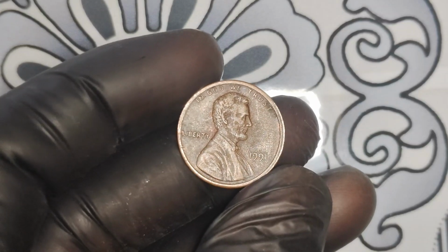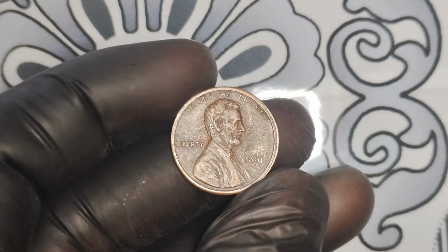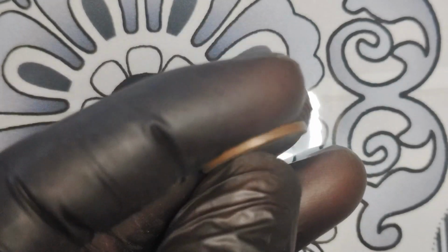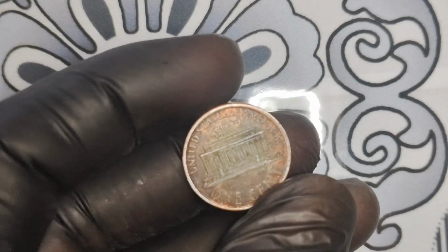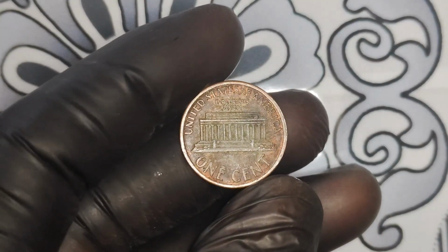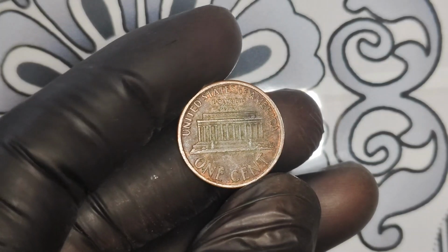Mint accidentally struck a small number of pennies without a mint mark, even though they were produced at the Philadelphia Mint. Normally, Philadelphia pennies carry no mint mark, but in this case, there was an oversight, making these coins extremely rare. But the story doesn't end there. This era penny doesn't just have a missing mint mark.